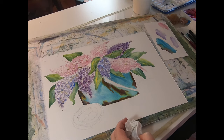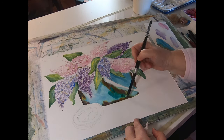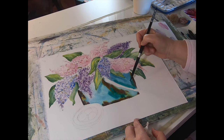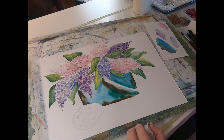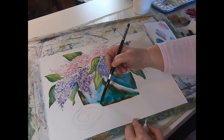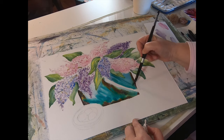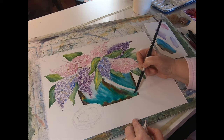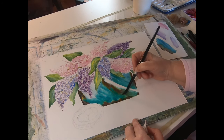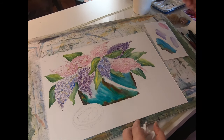And actually, now that that's in here, I think what I'll do is get a little bit more of this blue and green. Kind of get that in there, darken that up. It kind of got a little bit too light for me. And I think that's good for now. So you go ahead and try that, and then we will move on to the next step. I'll get that handle done, and you'll see when this dries how nice it looks.